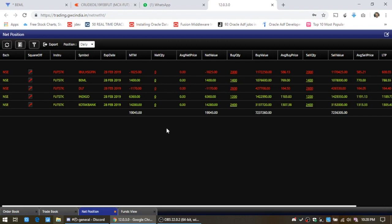This is just an example of a particular day. But yeah, there are days which go wrong as well. It's not that every day is a significantly profitable day, but overall, at the end of the month, if you are successful, then you are really doing well at trading, right? So that's about it for today, guys. Just wanted to share these trades, and tell you that there is nothing impossible. If you really want to make it, you can make it in the stock market.